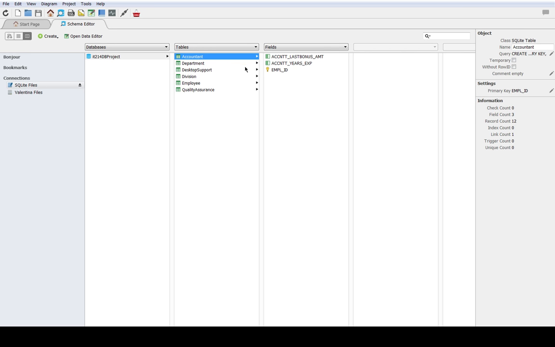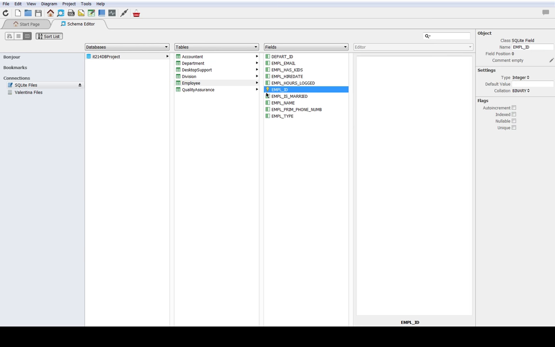And so accountants were important because they were the employees that were paid uniquely different, or had certain benefits and all these things different from your standard or generic employee. Now, employee then obviously sounds like the parent type to an accountant. So if you look at employee here, you have employee ID with this little key here. That means it's the primary key. If you go to accountant, you'll see employee ID is here, just like employee ID is right here.